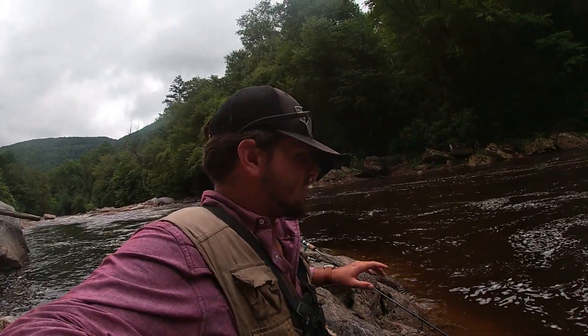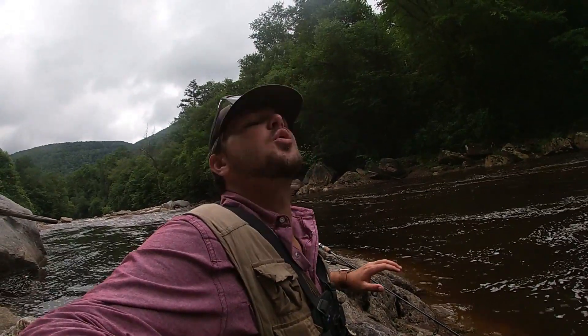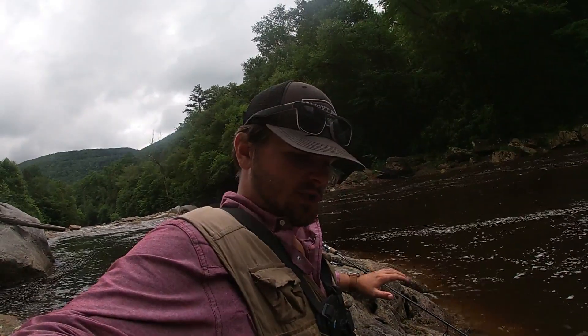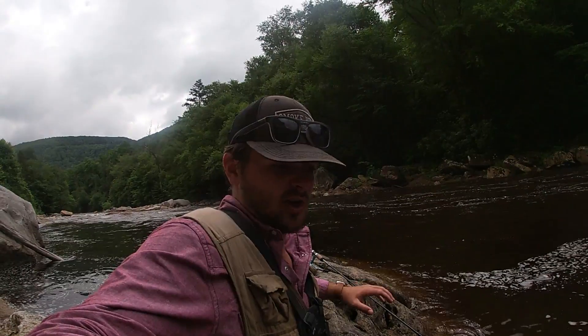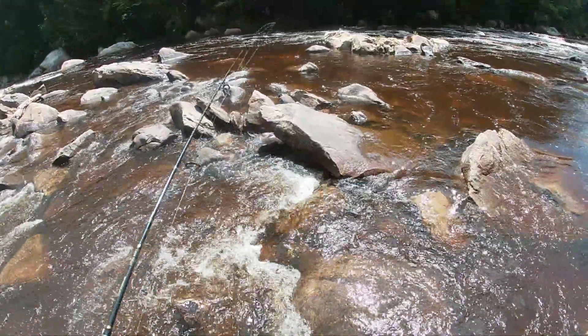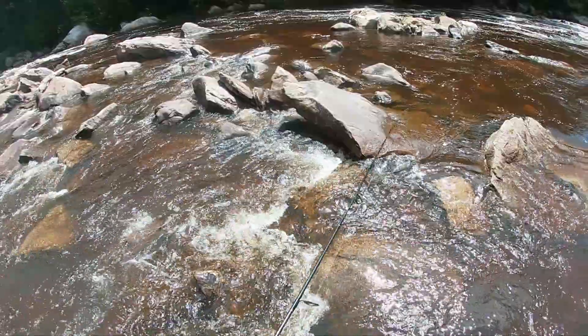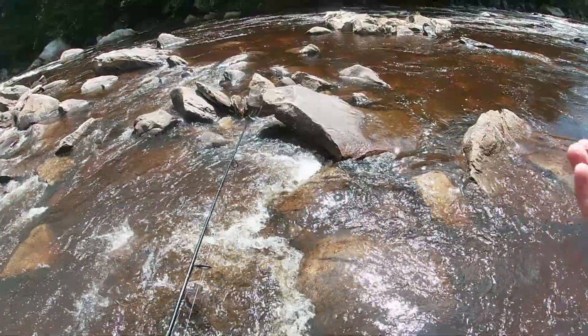I'm fishing these rainbows in the flooded water — you've got to have a little bit of movement to it. Because there's so much stuff floating down the river when it's flooded, you've got to really jig it, make movement, make sure that fish can really see it. You've got to add a little bit of movement, act like that bait is actually alive. Even though you're fishing power bait, you've got to add movement to it. The smell helps too. After this, I think Dawson and I are going to be done for the day. We'll just fish it — that's how we do.